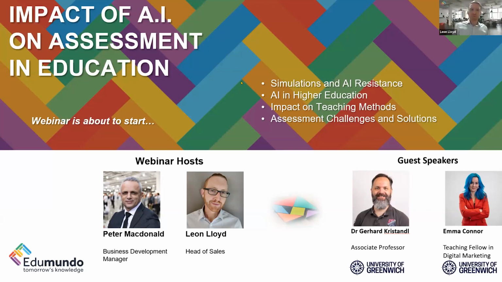So just to confirm, this webinar is all about the impact of AI in the context of assessment and education. We'll be talking about simulations and AI resistance, including detection software and things like that, but also more generally AI in higher education, obviously ChatGPT and all other kinds of generative AI tools that have been filling the news over the past 12 months and before as well. Everyone's trying to make sense of things. We'll be talking a little bit about impact on teaching methods, assessment challenges, and solutions as well.